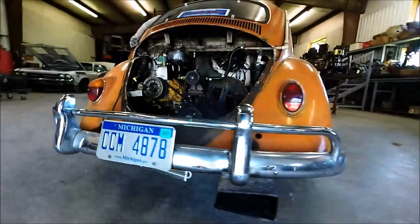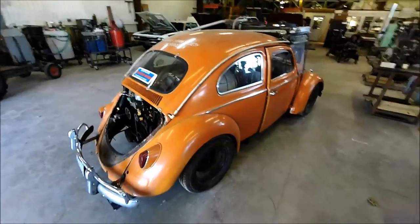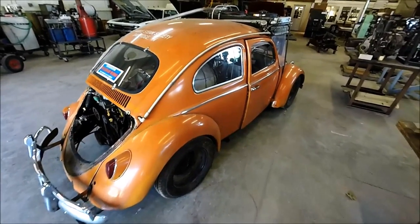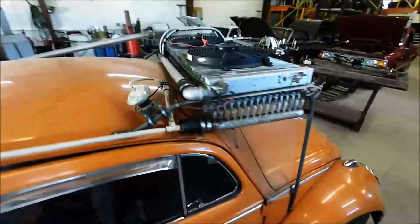The car is plated and legal to drive because it does run. We're not going to get to drive it today, but we will one of these days. They originally had a Stanley Steamer engine that they pulled out of a Stanley Steamer and took those dimensions and measurements to create this particular steam generator. And they found out it would fit in the back of a Volkswagen.